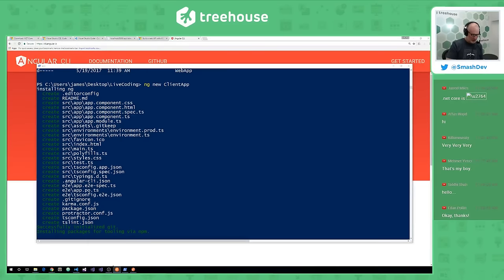So while we're waiting for that to clear, let me talk a little bit about pros and cons of Angular in the same app versus a separate app. Again, the same app makes it a little bit easier because you're having both your client-side application and your back-end API served from the same domain. It means less configuration to do on the API, the server side. Most technologies that you would use to write APIs are going to allow you to configure what we call CORS, C-O-R-S, for cross-origin requests. So it's not tremendously difficult to do. It's just another step that you would have to do in the process.